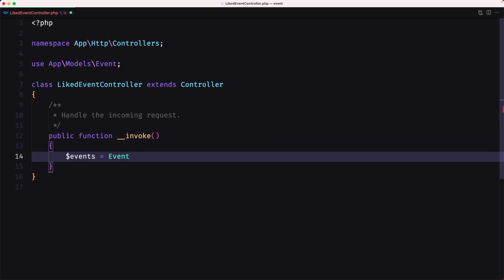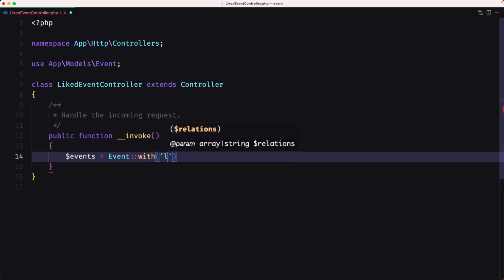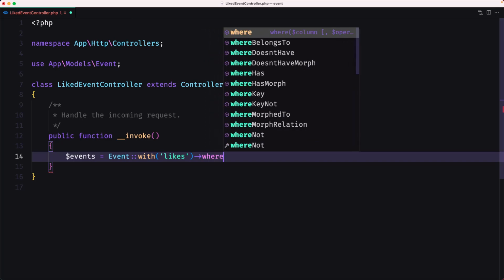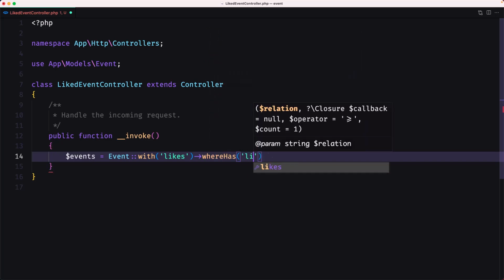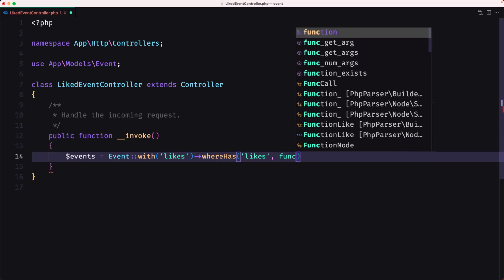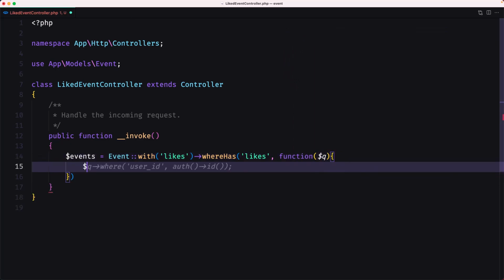Make sure you import that, and I'm going to use the relationship likes with whereHas likes, and then I'm going to use a closure here, function passing the $query, and then I'm going to say $query where another condition here.